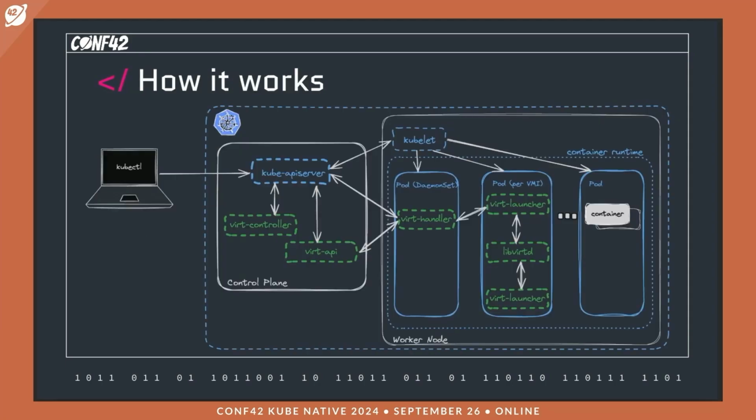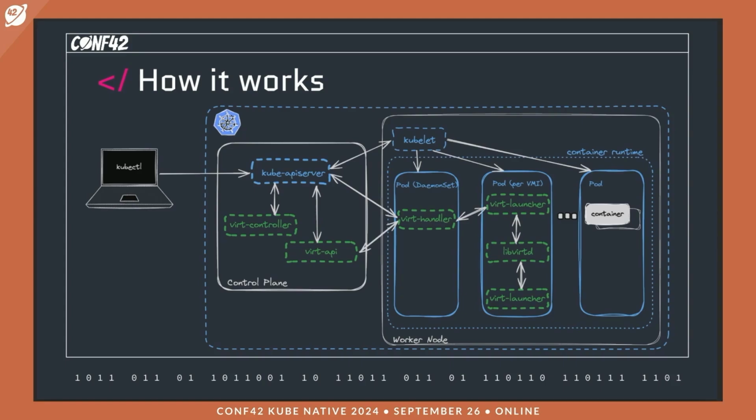So how it works, there are several key components here. We have the KubeVirt operator, which installs and manages the lifecycle of other KubeVirt components. There is Virt controller, which watches for the VM resources and creates the necessary virtual machine instances, VMIs. There we have Virt launcher. It's a per VM pod that launches and runs the VM workload. So each VM runs inside a pod on a Kubernetes node.